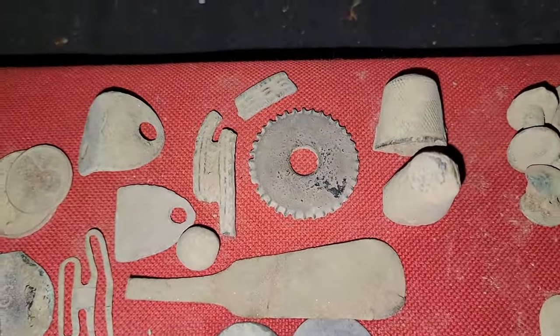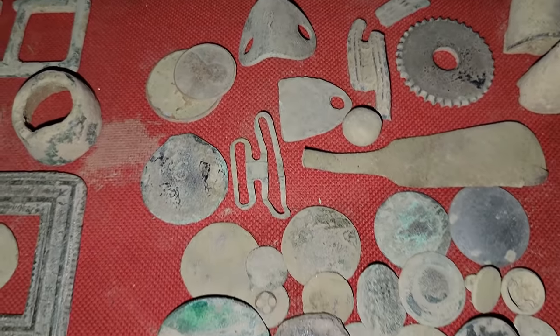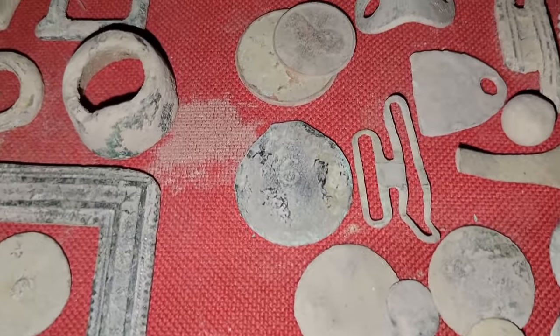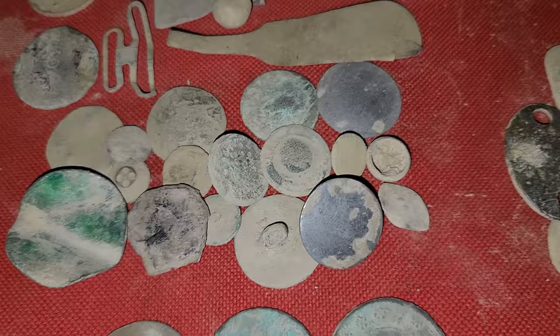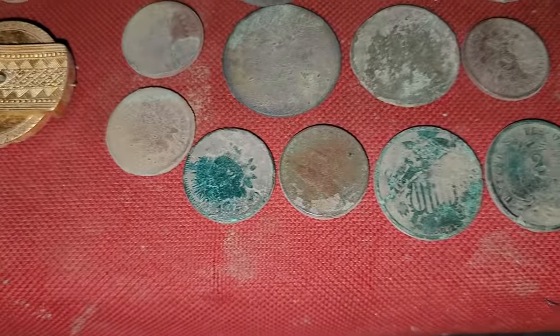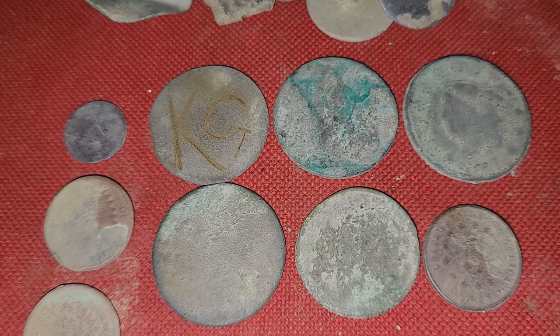Brad, he thought that was a copper. Big gear. He got two thimbles. Some saddle strap guide pieces. And spoon handle, weird thing there with a 6 on it, or a 9. Bunch of buttons for Bradley as well, some tombacks mixed in there, and some coins. What we got here? A couple fatty Indians, a regular Indian, a flying eagle, two 2-cent pieces, shield nickel, matron. Those are all probably KGs, as you can see. And he got a trime. I don't leave out his trime.